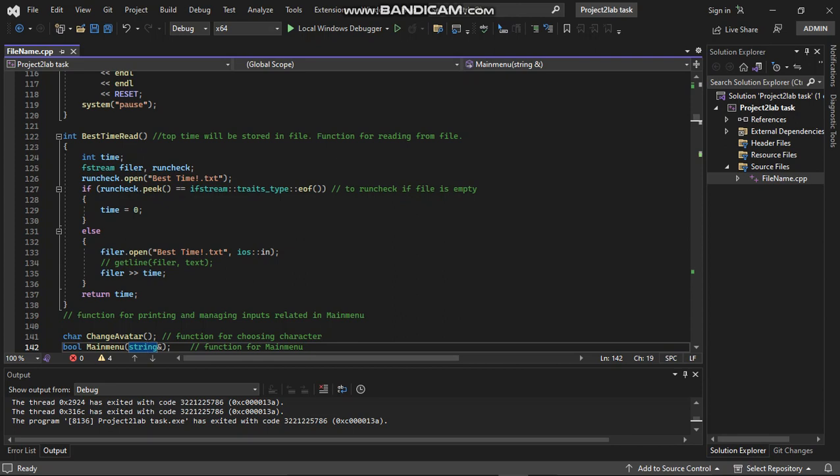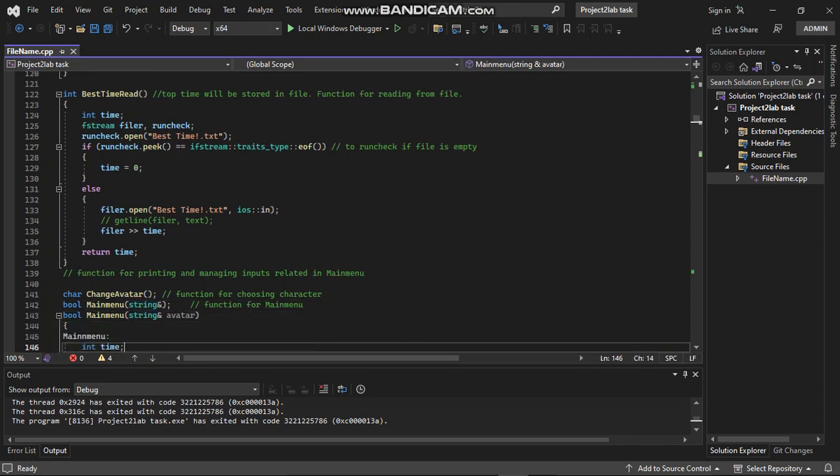If it is empty, then 0 will be stored in the time variable. Otherwise, if it contains anything, then it will open the file and store the data of the time in the filler of the fstream. So basically your high score will be recorded and saved in the filler.